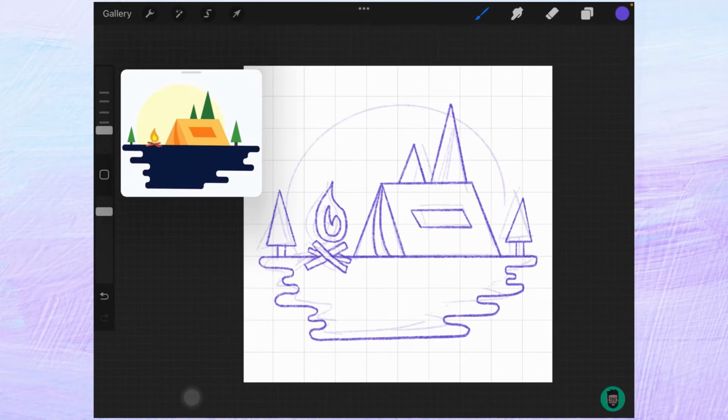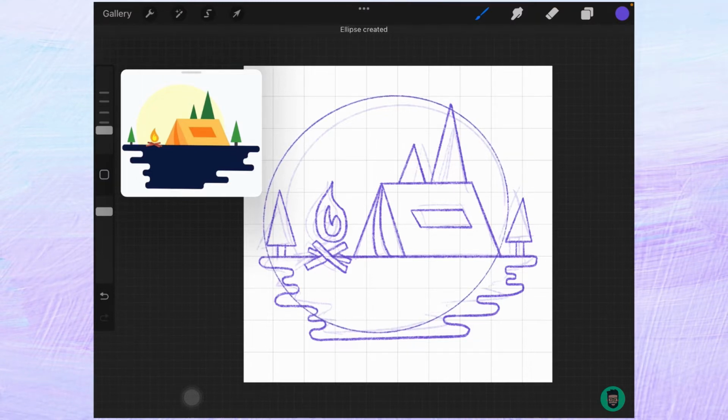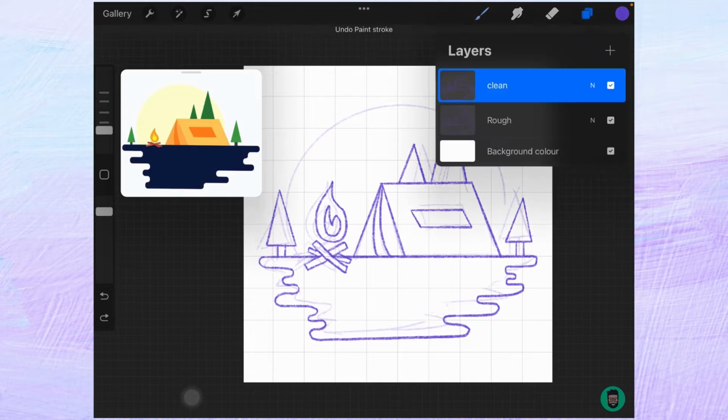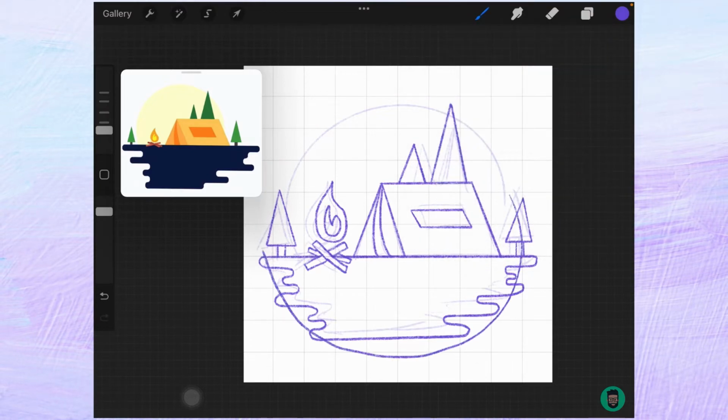So when you approach a step where you have to create a perfect sphere like this moon in the background, you can draw a sphere like this on this layer, but you will have to erase the lower part of it. So what we'll just do is we'll create a new layer and I will draw a circle on that.